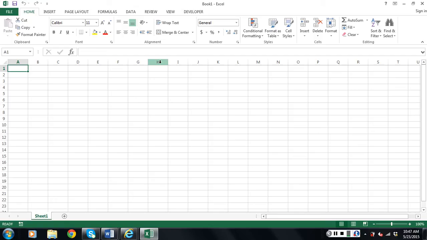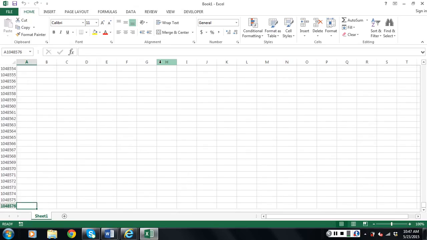To get an idea as to how many rows are in one worksheet, if you press and hold the Control key on your keyboard and tap the down arrow key, you will see that it has 1,048,576 rows. We likely will not fill all those rows up with data. If you press and hold the Control key again and tap your right arrow key, you will see that it goes clear over to column XFD.